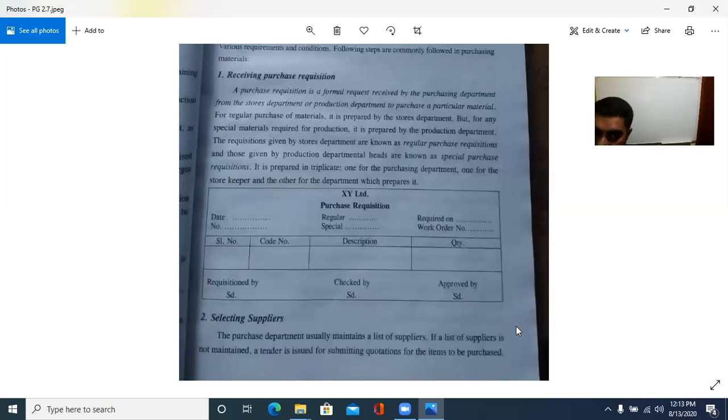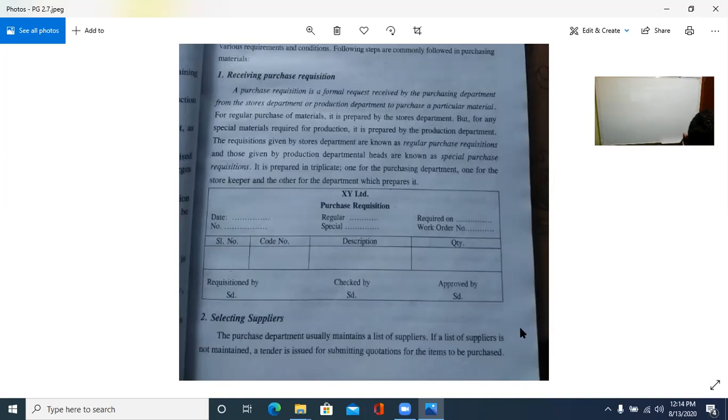See, date is there, serial number is there, code number is there, description is there, the quantity to be purchased is there. So these items are there. If it is a hotel industry, then this much of the vegetables, the fruits, like that. If it is a cement industry, that particular item, the ingredients with regard to the production of cement. If it is a cake industry, what are the items there? So that way, other departments need to give the purchasing department the request, that is the purchase requisition. Clear? This is the format.